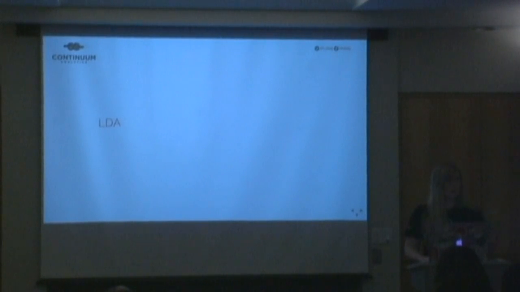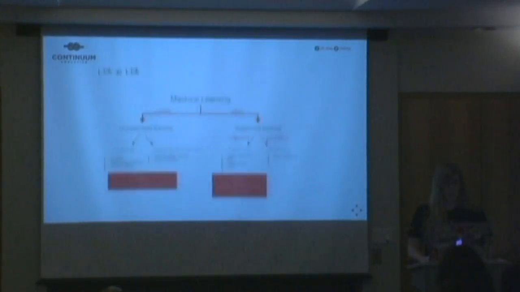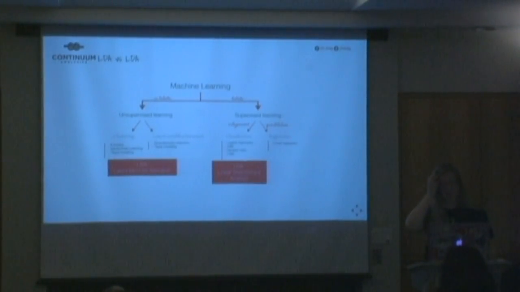Let's go see what types of algorithms exist. One of the most popular ones is called LDA. A good thing to remember is that LDA has two meanings in machine learning, so, to make it less confusing: there's the LDA, Latent Dirichlet Allocation, which is unsupervised learning. That's the one we're going to talk about today. And then there's linear discriminant analysis, which is used in supervised learning. That's not the one we're going to talk about today.